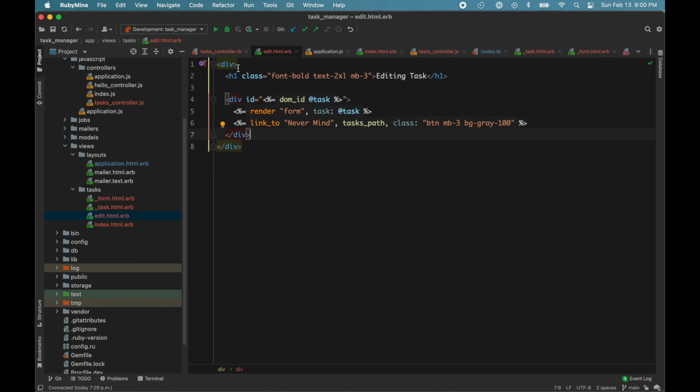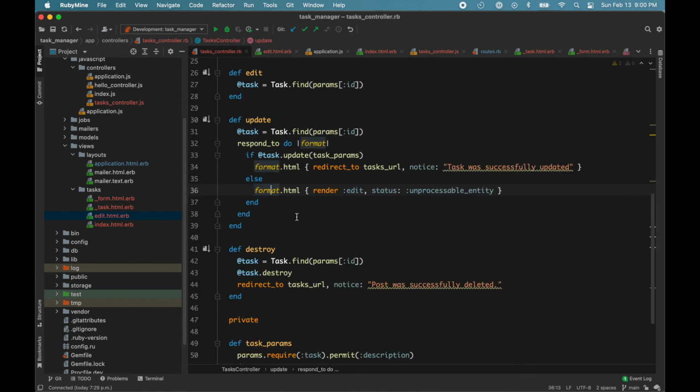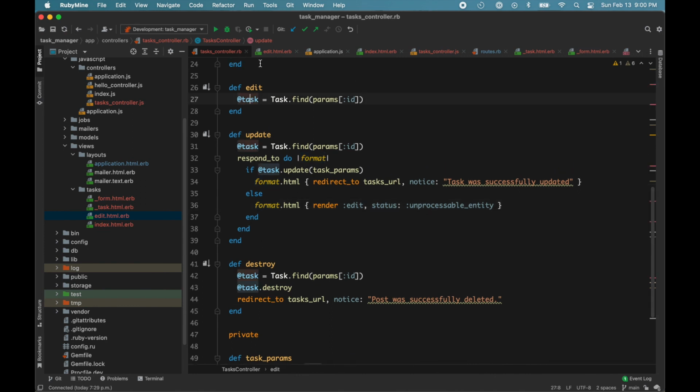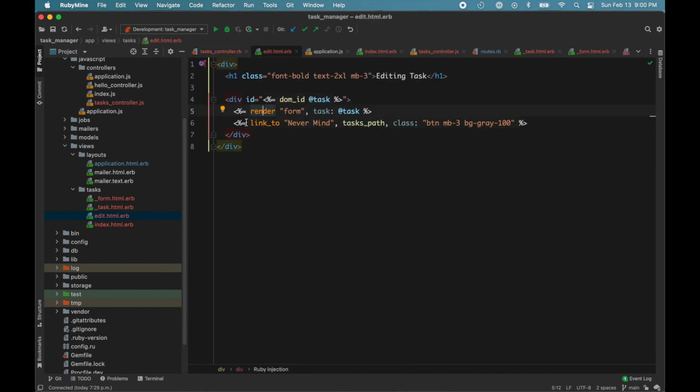What this is doing is we have a header with editing task, and in here we are going to use the task that we just created in the edit action, and we are going to render the form that we had on the home page, because it was a partial. So we render the form and we just add a link to go back to the home page in case they change their mind.